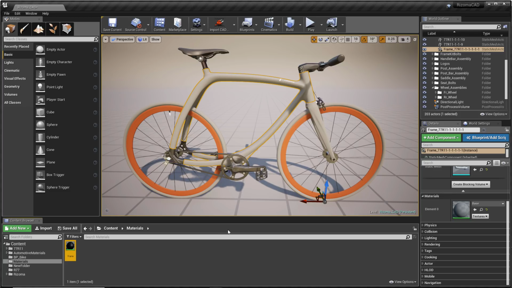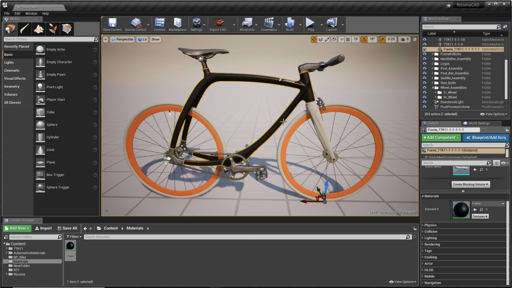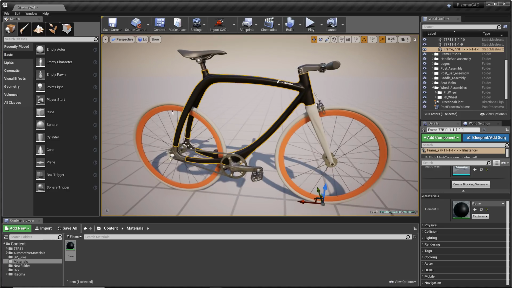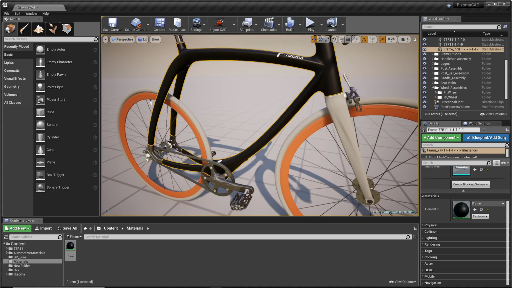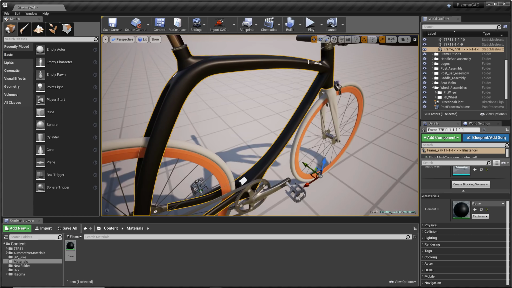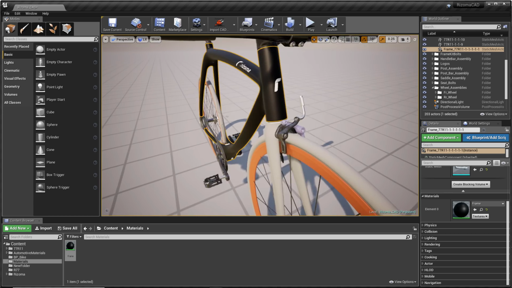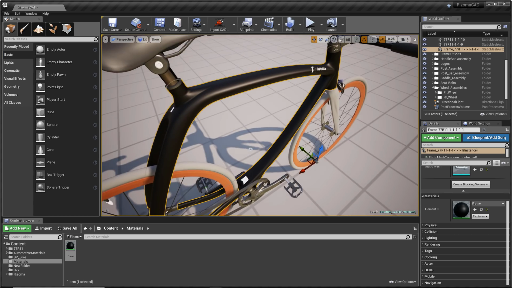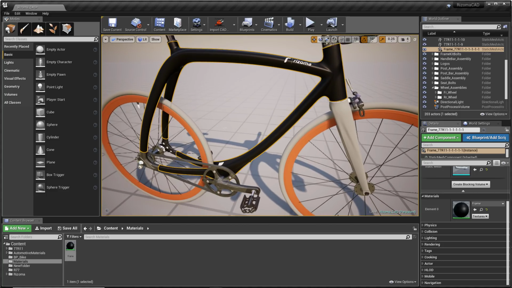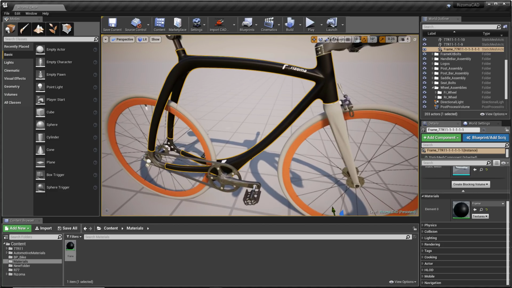So we have a bunch of different ways that we can assign and work with things in Unreal Engine. It's important to note that some people have their favorite way to work and other people may work in a different way. But in this case, I'm just going to take this material, drag and drop it right on top of that frame. Pretty simple, and you can see now that we actually have a nice simple little material applied to our frame. Now, that frame is quite matte. We might want to work with something different there, and we're going to do that momentarily. We're actually going to get into something a little bit more advanced there. So let's actually do that right now.